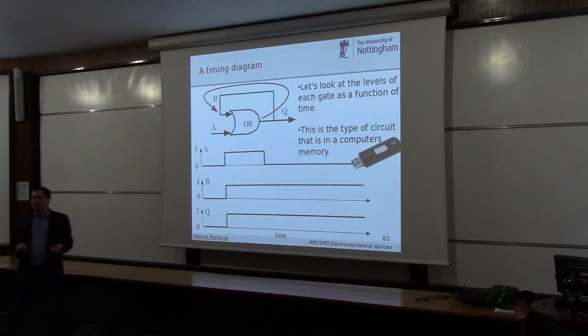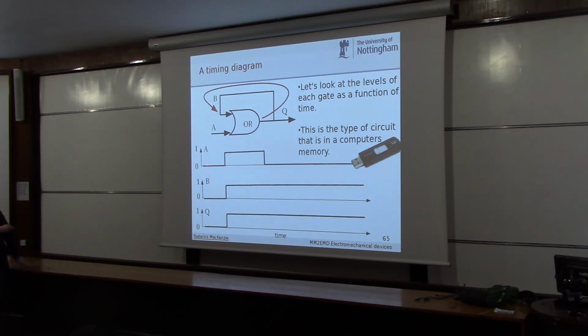And this is a timing diagram. So if you're an electrical engineer, a proper electrical engineer, I would spend ages going through timing diagrams with you. But I'm not going to. What I'm going to do instead is just tell you what they are. A timing diagram is effectively the output of a digital circuit. So here we've got A, which is the input. So input A, input B, and Q. Okay, so inputs and outputs.